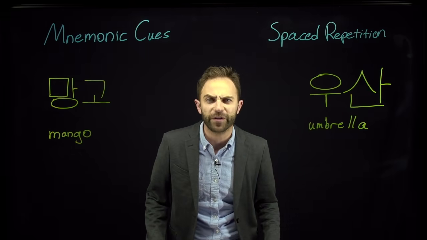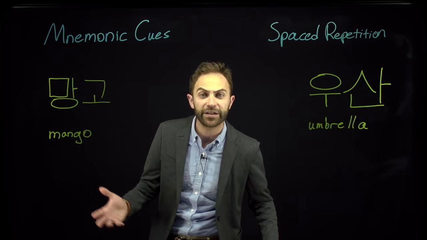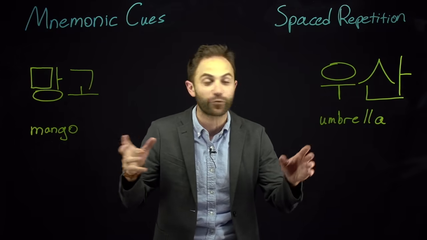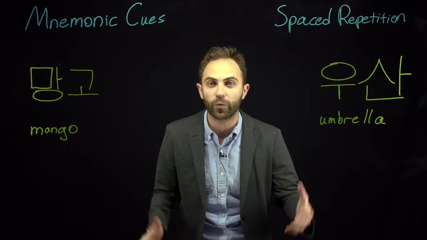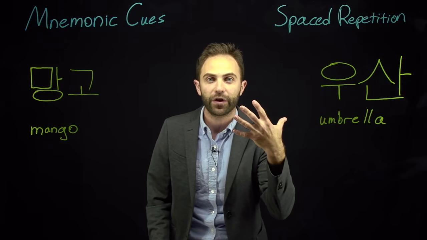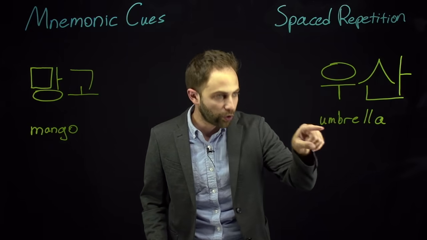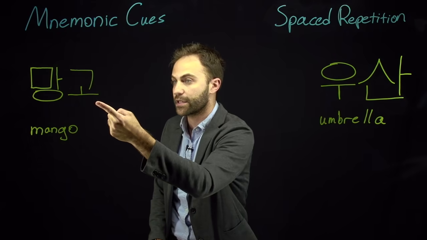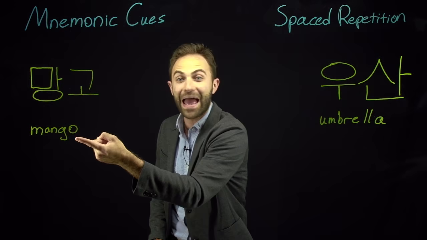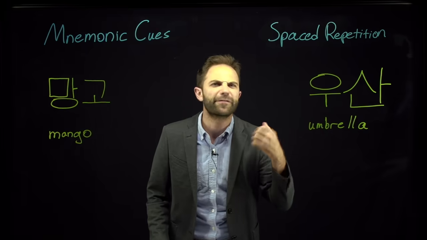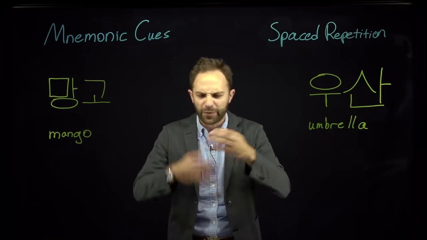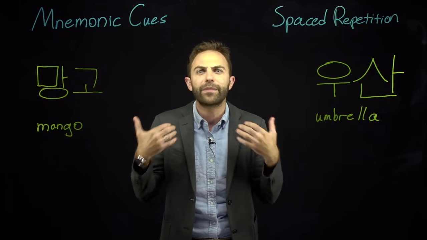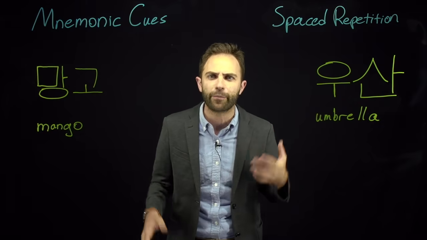This was about 12 years ago, and at the time, I didn't know Korean. Quite obviously, I still don't know Korean, so I apologize if I've written these symbols incorrectly. But what happened was, they would show me these symbols for like 5 seconds, along with the English definitions, like this is the symbol for umbrella, and this is the symbol for mango, the fruit. They would show it to me for 5 seconds, and I had to learn it. And they would do this for a dozen symbols, and then at the end, they gave me a quiz to see how much I could retain, how much I could memorize.